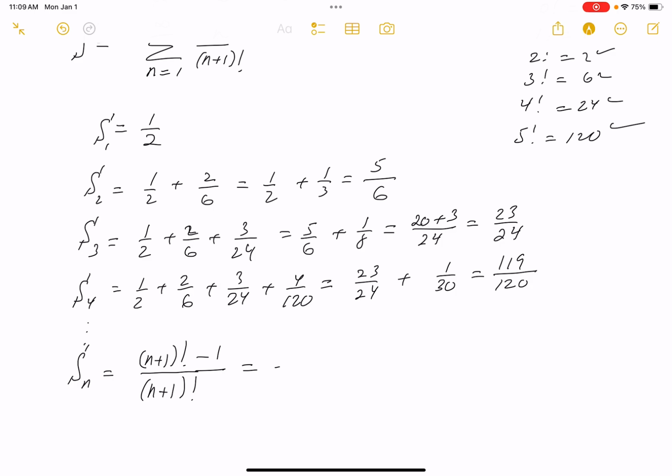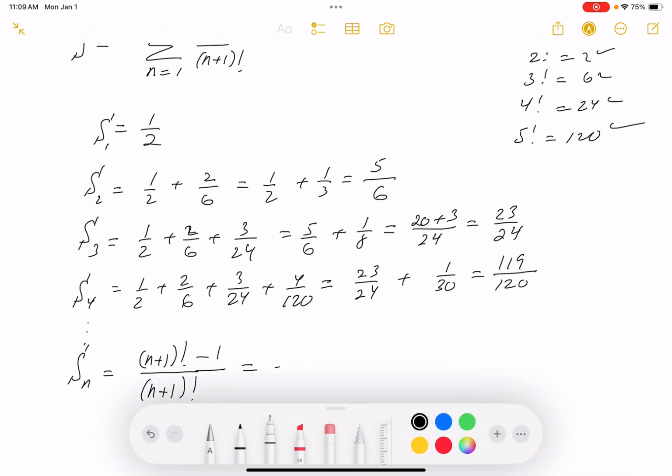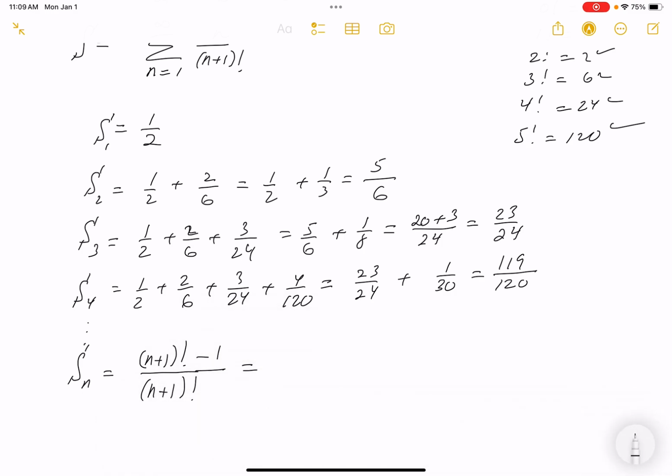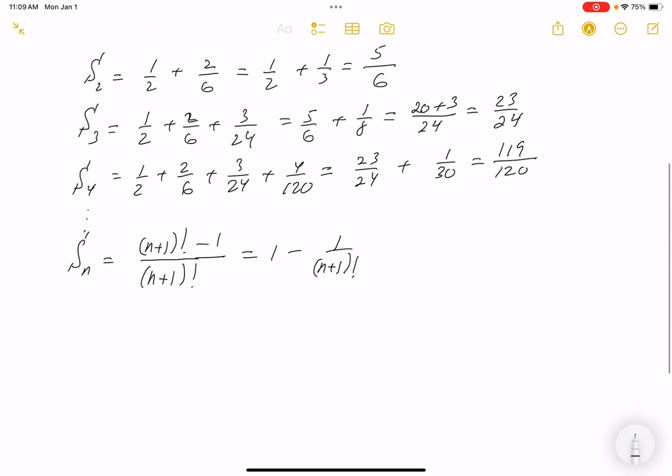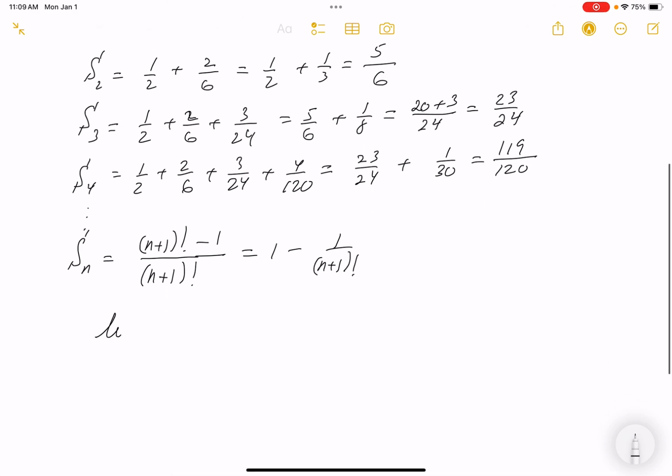So the way I'd write this, at least probably write it down so I could think about it more clearly, let me just go backwards a little bit. I'd probably write it as 1 minus 1 over n plus 1 factorial. And then I look at this thing and take the limit, and this is a recognition of a pattern, by the way: the limit as n goes to infinity of Sn, and what would that give me?